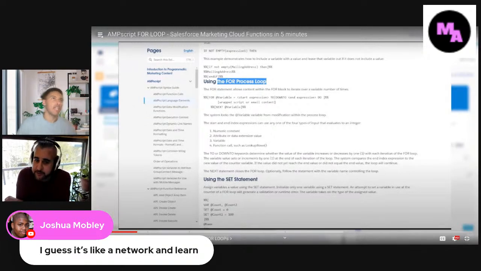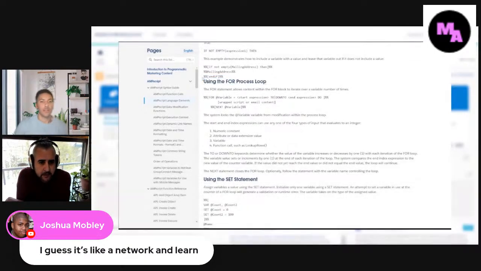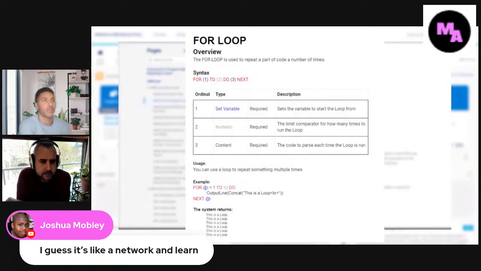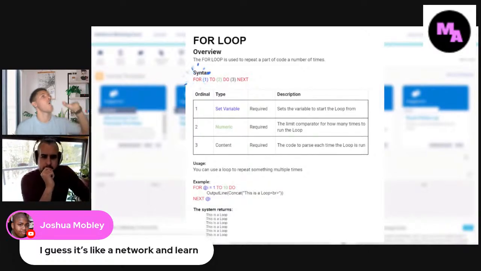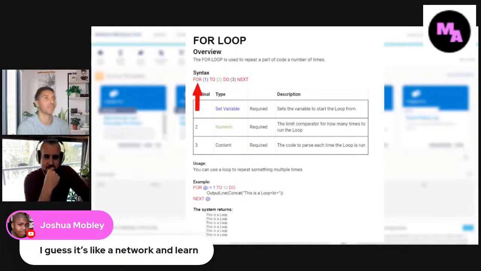Okay, let's get it. Let's see. To help explain this function better, let's make things a bit more colorful and step through an example piece of code together. Color always helps. So let's have a read. The for process loop in AMPscript has 4 keywords: for, to, do, and next. And it reads something like this: for something being equal to a value until that something equals this limit value, do some stuff, and then return to the start, incrementing by 1.